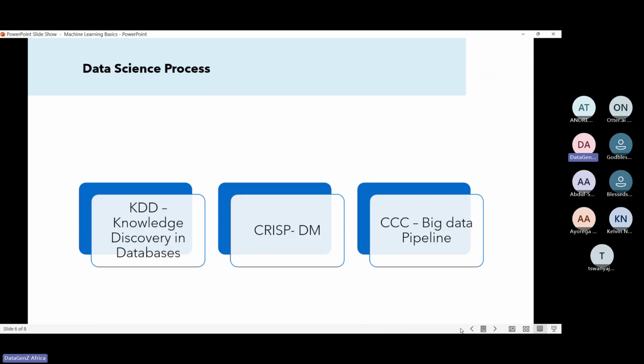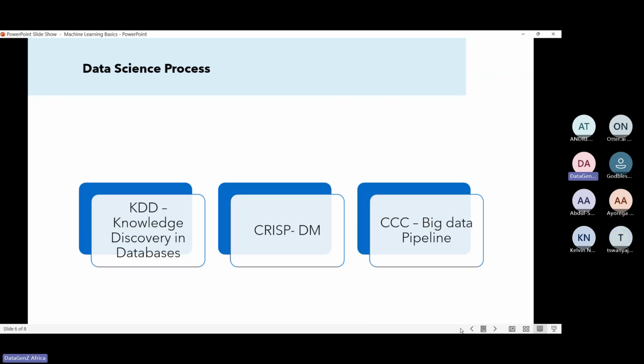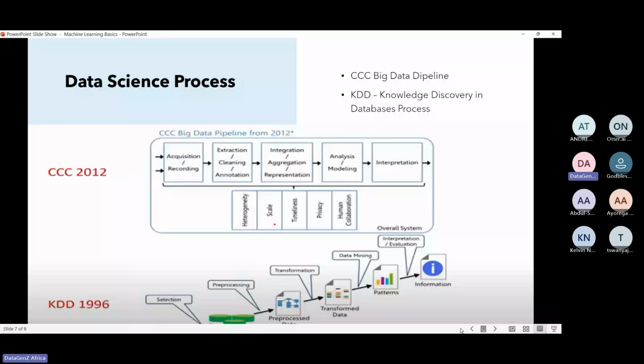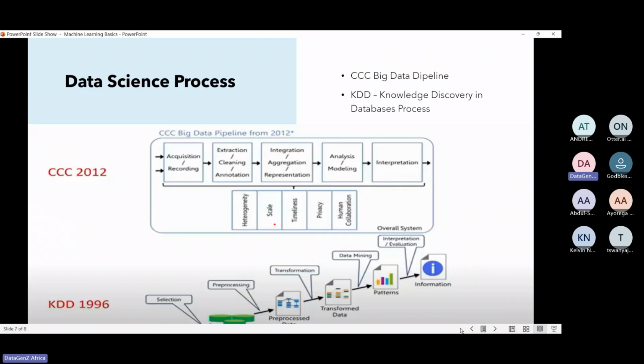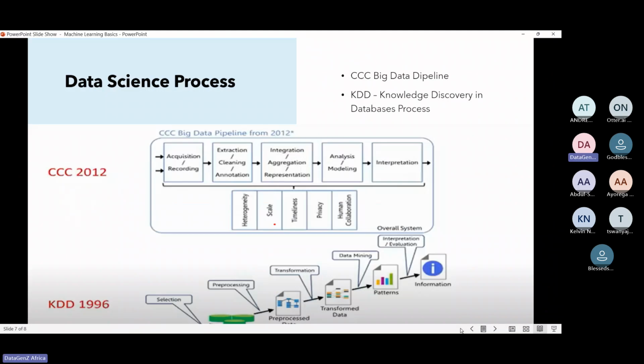Now, quickly, enough of all the background. I want to talk about the data science process, or it could be an ML process. If you read papers, you have different projections of the data science process. I'm just going to pick one or two. There's a video on the LMS that you can watch that would explain the other processes. All right, so we have the KDD, the knowledge discovery in databases. We have the CRISP-DM. We have the big data pipeline. And I'll just explain what this says very quickly.